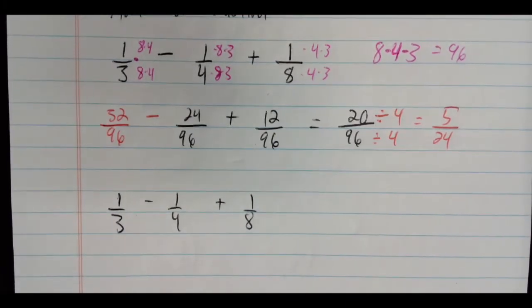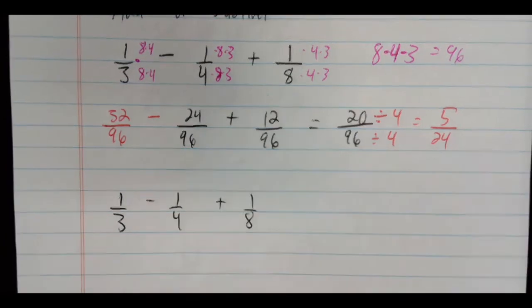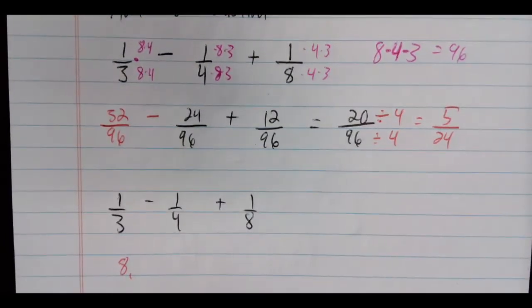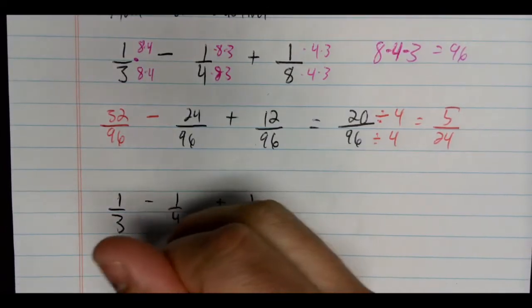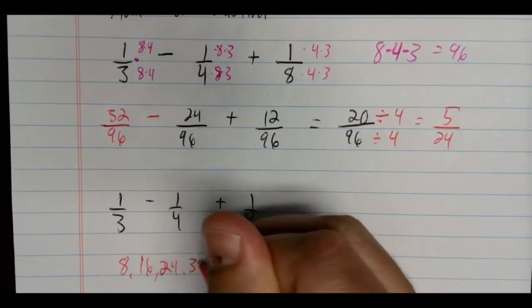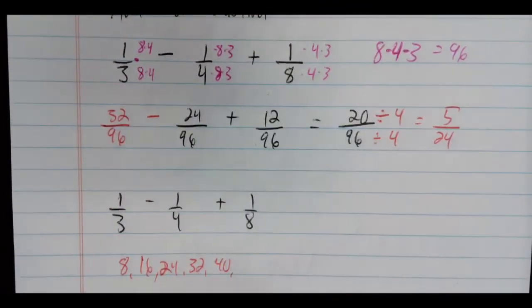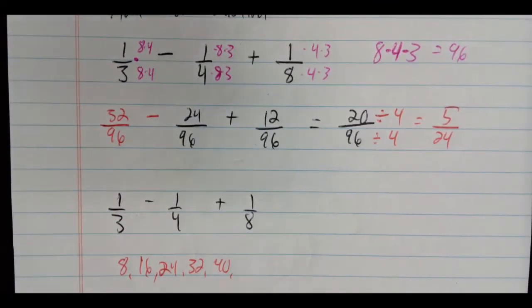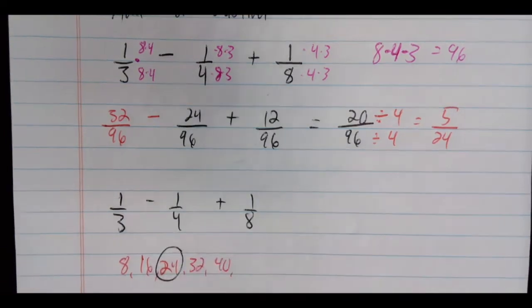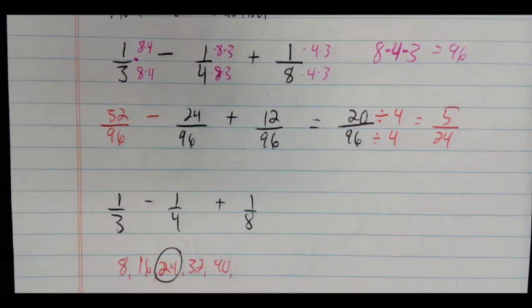I'm going to give you another tactic. I want you to choose the largest denominator, which is 8, and then we're simply going to write the multiples of it. 8, what's next? 16, all right, 16. 24. We can keep going. We'll just do a couple more. We could go all the way to 96. That would seem kind of silly. But this is just one way to think about it. 8 doesn't divide 3. 16 doesn't divide 3. 24 divides all of them.